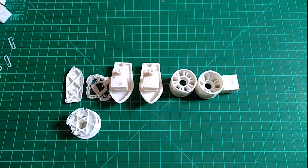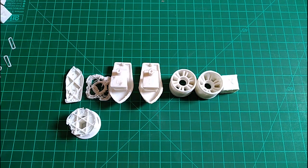Don't be mad, guys. 3D printing is very fun, and I hope you give it a try if you are not into it.